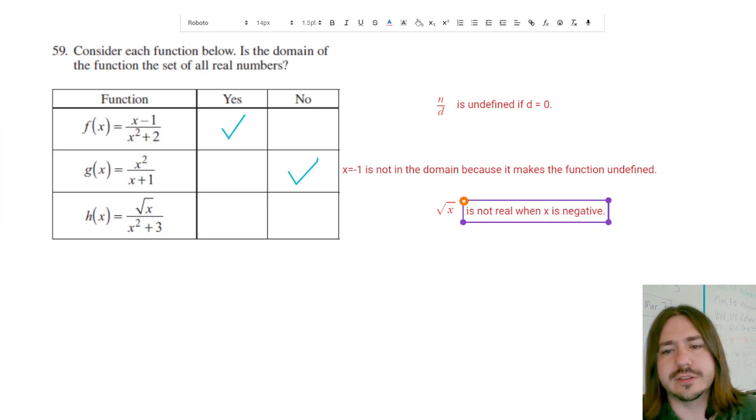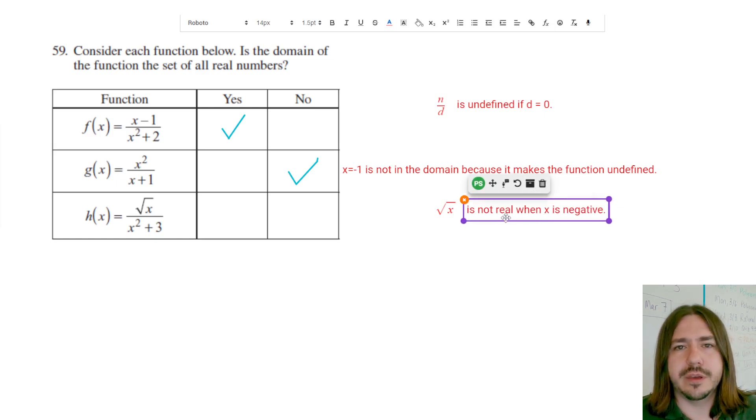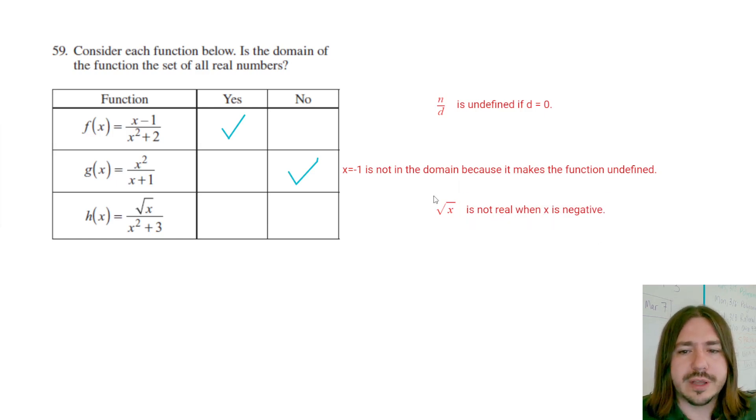The square root of negative one, that's our classic imaginary number. The square root of any negative number is going to be what we call a complex number, meaning that it involves the imaginary number. So with that said, there are some values of x that would make this not real. It still will be defined but not real, so the domain has to be all real numbers.